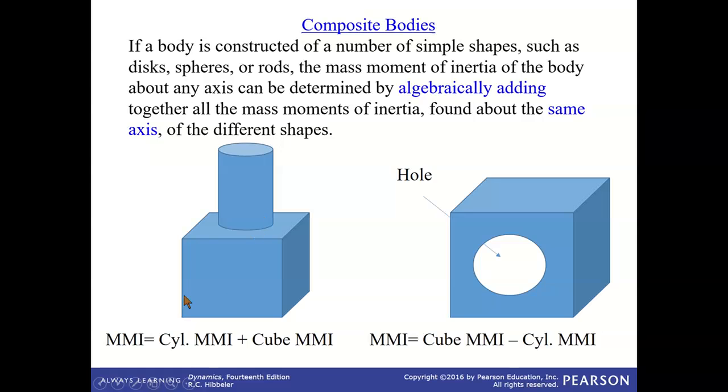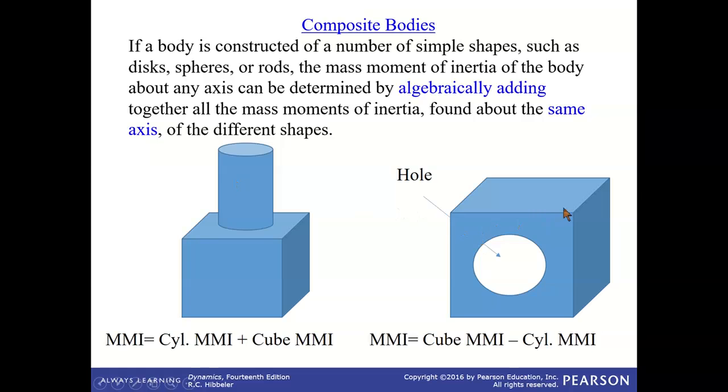That means in this case, you need to find out the moment of inertia of the entire rigid body. Let's say about the axis which is perpendicular to the cross section of the objects, and it's in this way. So it's the z-axis. Then the moment of inertia of the rigid body is the moment of inertia of the cube plus the cylinder, which is simple. So it's algebraic addition.